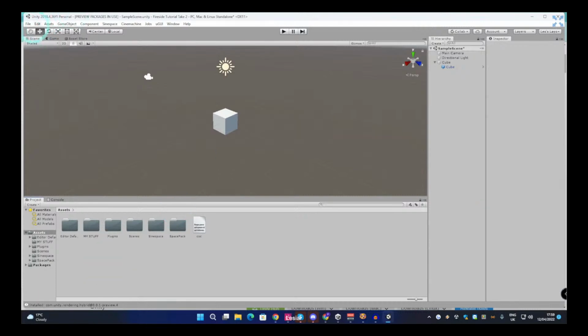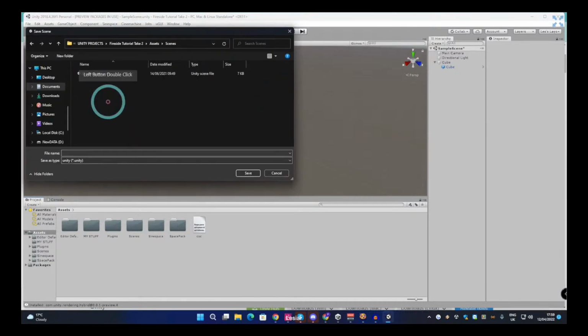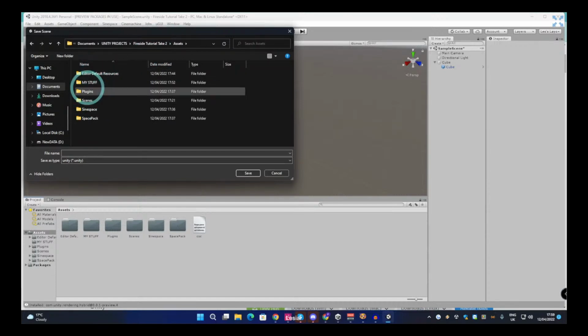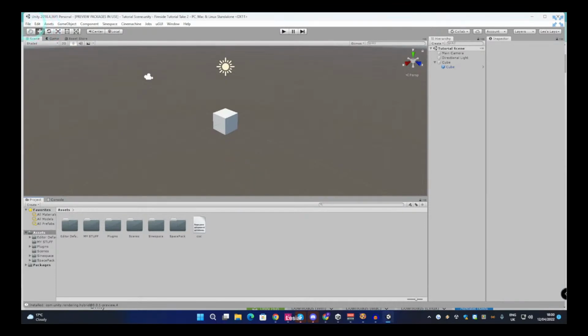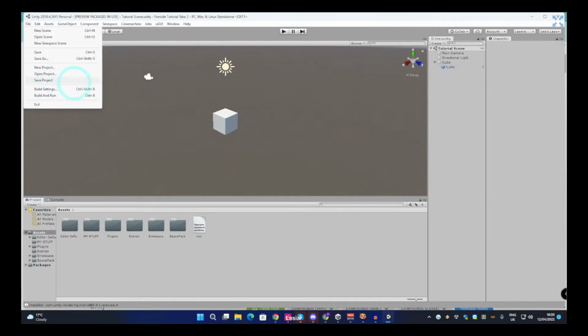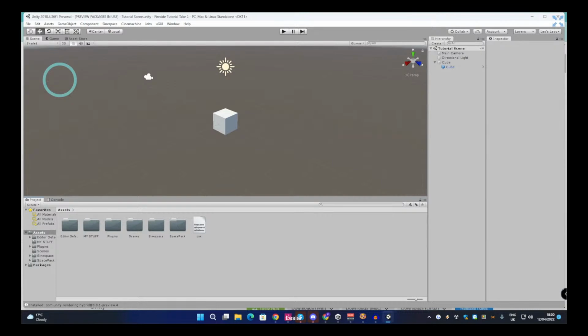Yeah. So to save the file, once again, just save as. I normally, if you haven't got a scenes folder, then create one where you created your My Stuff, or save your stuff into My Stuff, and make sure you know where you saved the scene. So tutorial scene, which is spelled terribly. Tutorial scene. Save. And I don't think you always need to, but I have a habit of just confirming everything's saved by clicking Save Project as well. You shouldn't go in and change it, but if you did for any reason, then you'd need to save your project at the top. And then we're done.